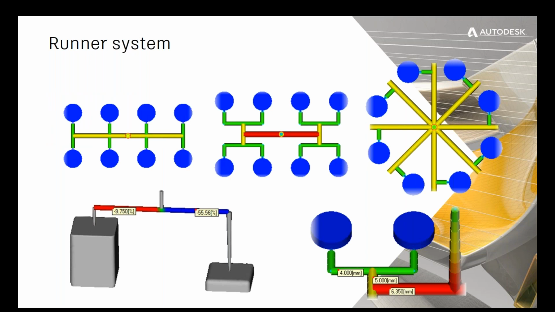Starting with the runner system, the initial runner layout is a large consideration. You need to determine if it's geometrically balanced, if it's rheologically balanced, what the pressure drop is through the runner. Moldflow can help answer, if you have flexibility to change the runner design, can you do that? And then compare one layout versus another layout. And then it helps answer, what if my runner isn't balanced? What do my pressures then look like? What do my short shots look like when I run my fill analysis? So using Moldflow, you're able to optimize and validate some of these questions.